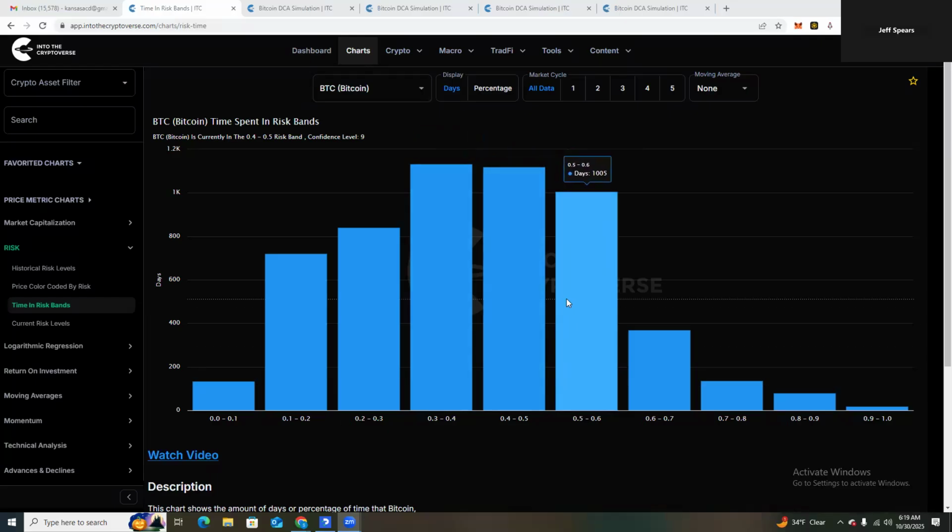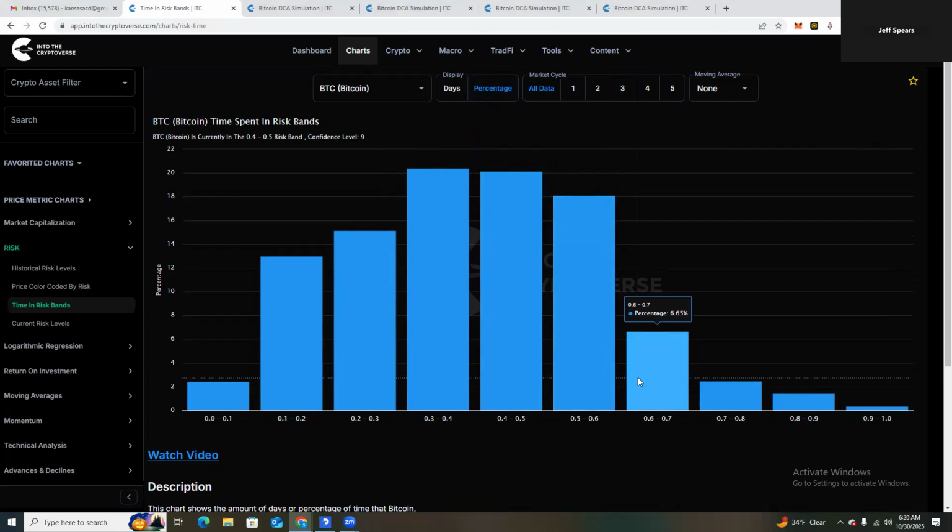Very simple. But now I'm going to switch gears a little bit and show you some DCA strategies that might be of interest to you, because I think that's also important. Again, I can't say this enough: these risk metrics are almost a perfect bell curve, right? So you can go all the way up to the 0.6. In fact, if you look at percentages, let's change that to percentages. If you factor out, this is, let's say, 6.5, that's 2.5, so that's 9%.